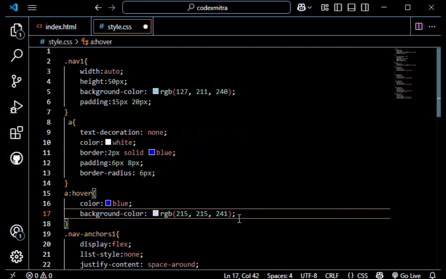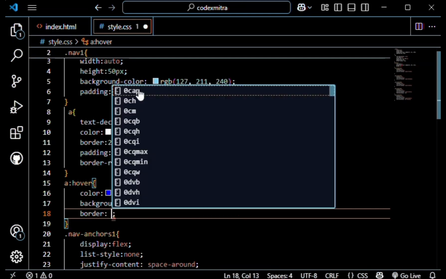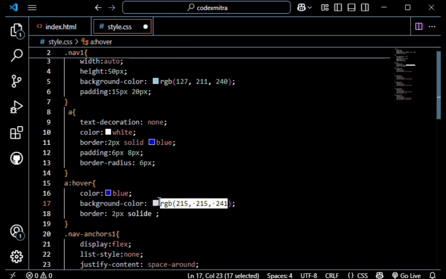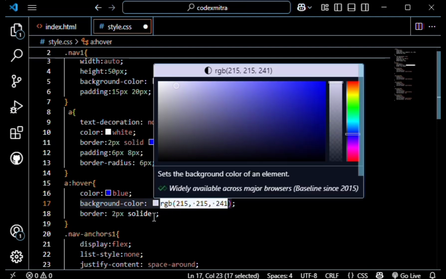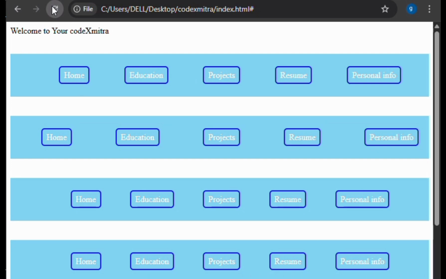Now let's change the border as well at 2 pixel, solid and the same color. Let's save this and refresh.